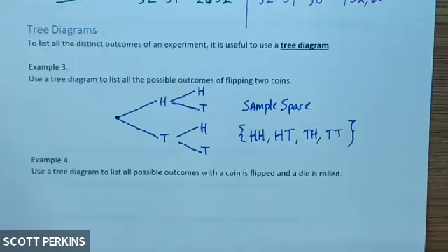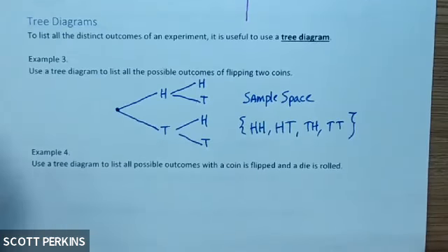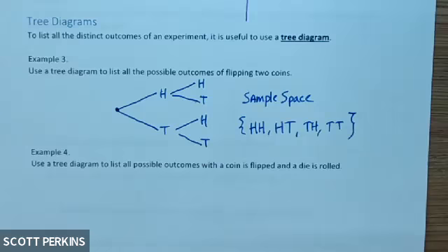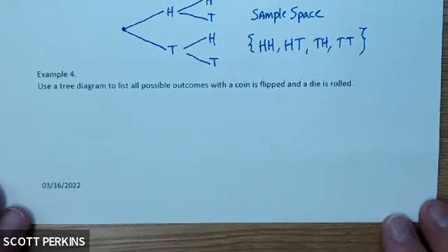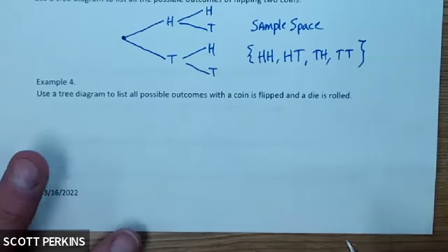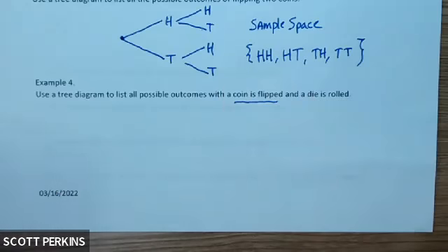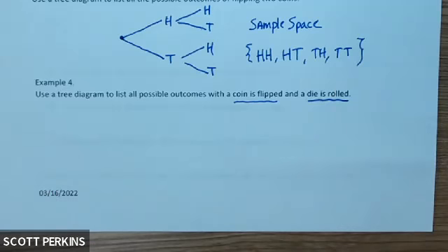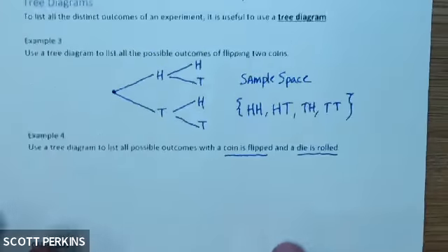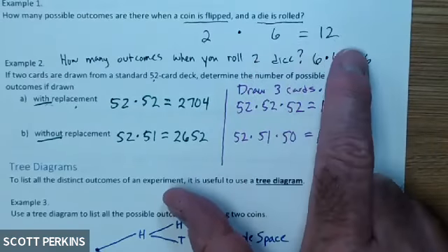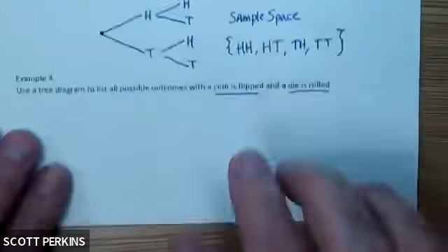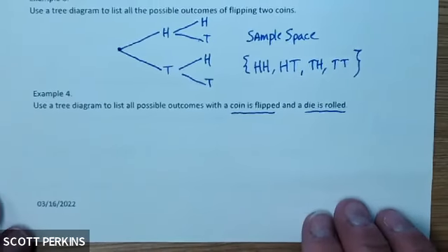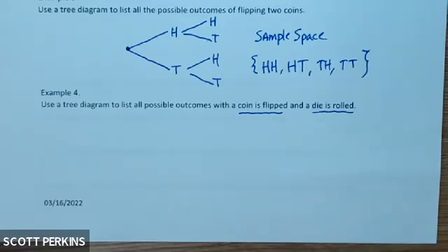Okay, great. So here's what I would like you to do, and I'm going to pause the video. So if you're watching on the video, just pause on your end too. I want you in example 4 to make your attempt to draw a tree diagram, and here's what's happening. The first thing you're doing is you're flipping a coin. So your first pair of branches is going to look just like my first pair of branches, but then instead of flipping a coin the second time, you're going to roll a die. So what we're doing is we're going to list out the things that can happen that we saw up here in example 1. There should be 12 possible things, and now we are going to list out those 12 things. So draw your tree and then list out the sample space, and I'm going to walk around and help clear up any problems there might be.